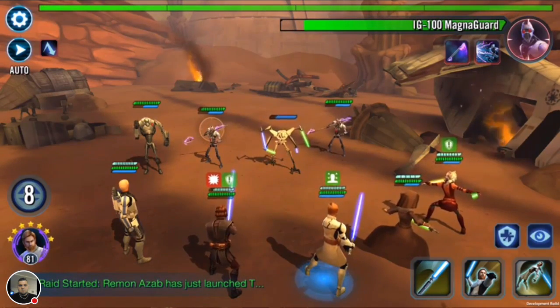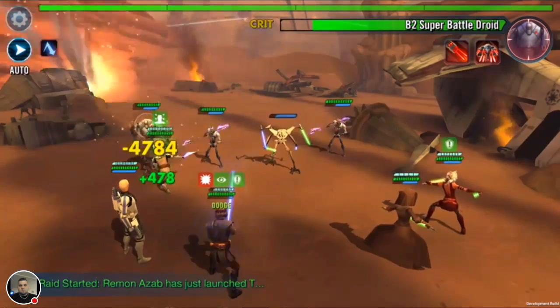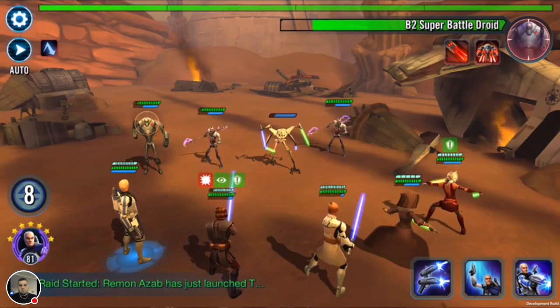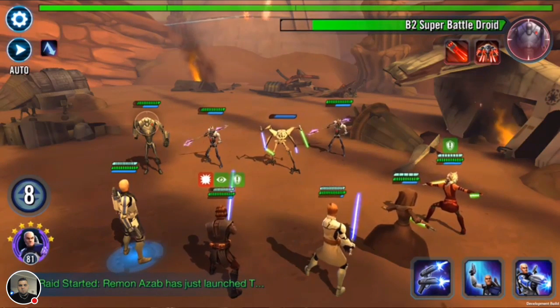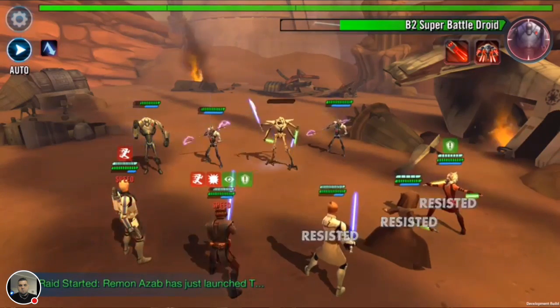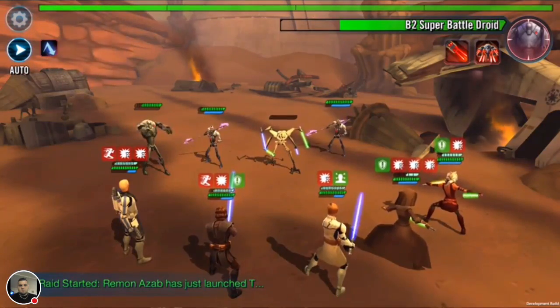Okay, now we're going to go for a basic attack here on B2. Just try to get B2 out of here, because B2 does a significant amount of damage and actually can dispel all your positive status effects. So what I'm going to do is again basic here with Rex, try to reduce B2's turn meter. Okay, there Grievous goes with his shenanigans.